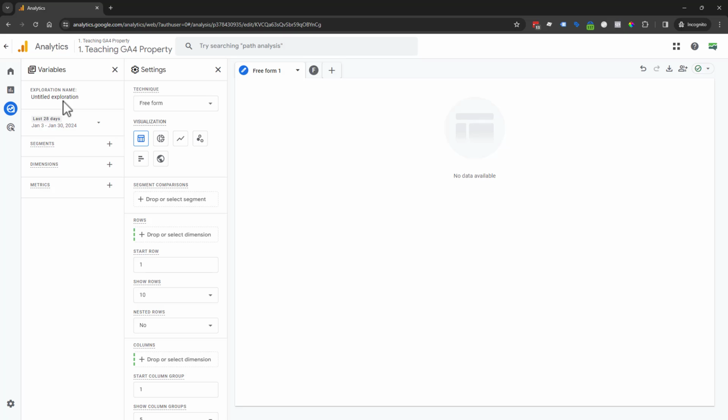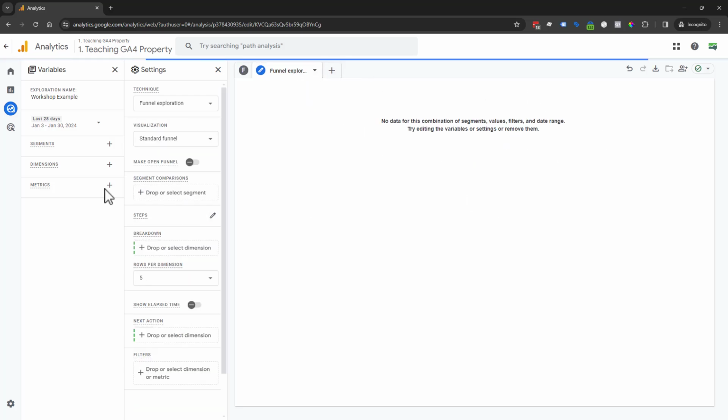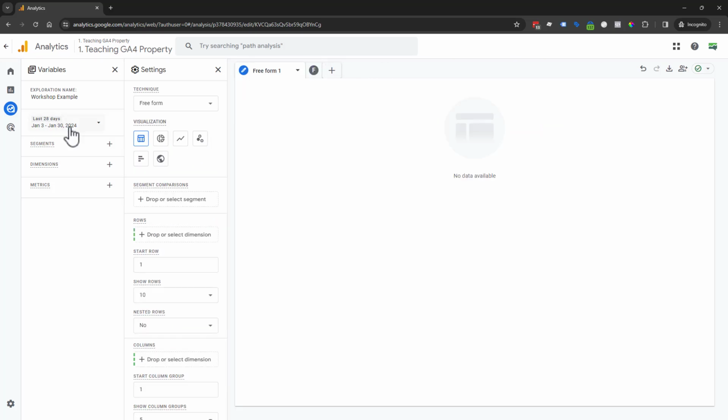So let's go ahead and start changing the name. We're going to call this a workshop example. And the date, again, applies to everything that we have here, not just to this particular one, but everything. So just be aware of that. And we'll talk more about the date here in just a moment. Segments is a little bit more advanced and a little bit beyond this particular workshop, but just know it is there and super useful. We'll cover that in another workshop, and we do cover that inside our courses inside the Measurement Marketing Academy. If you are a member, then it is in Google Analytics Beyond Basics.